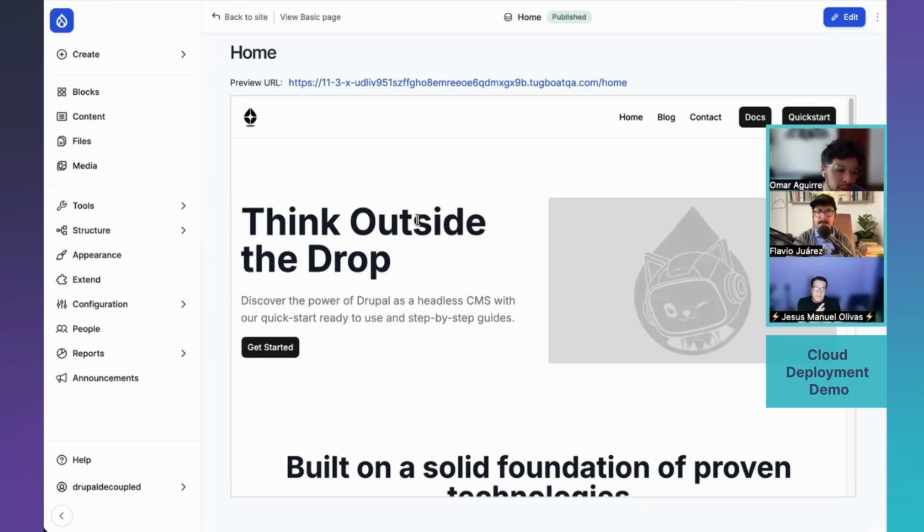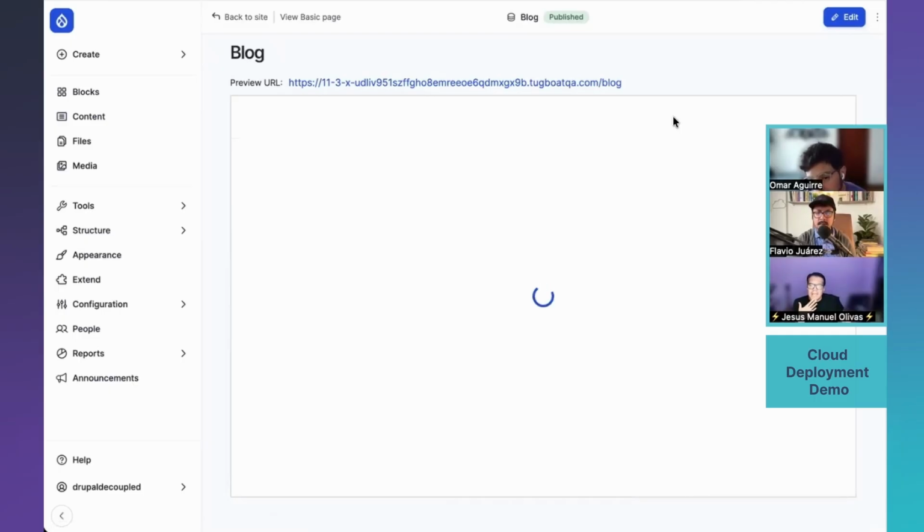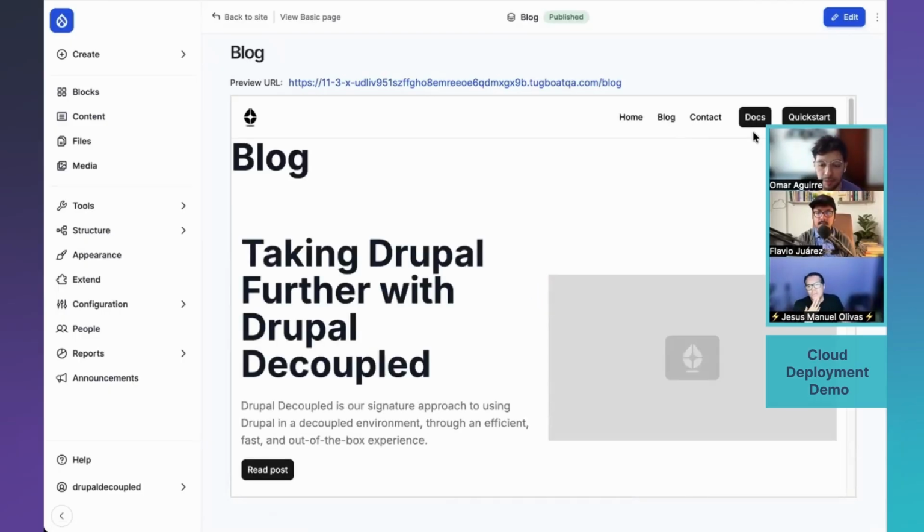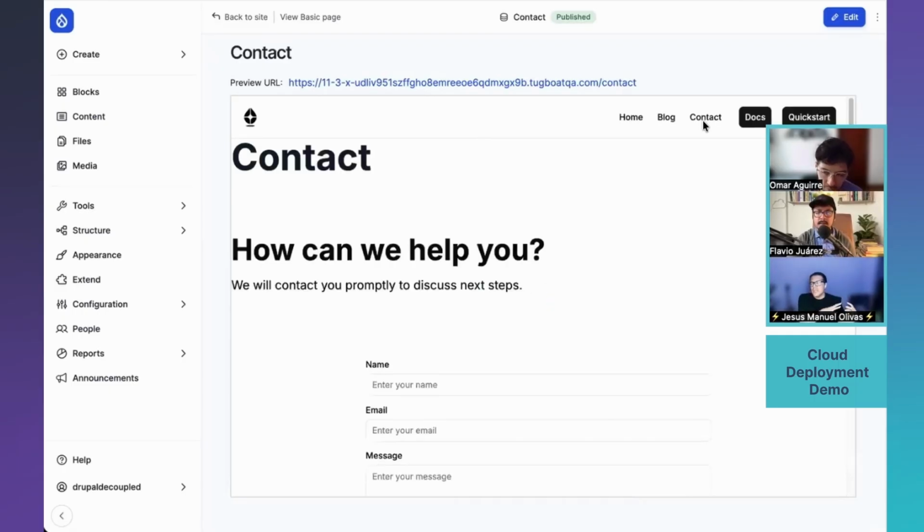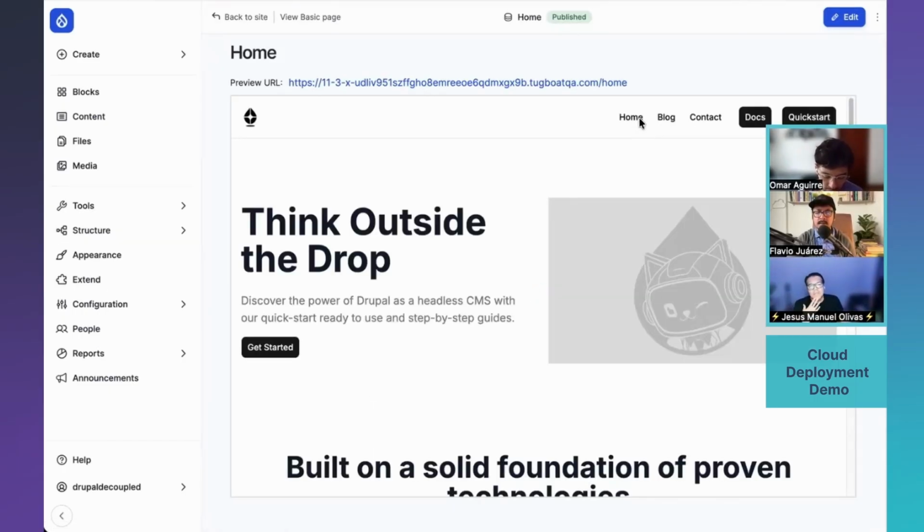Again, there's something people complain about with decoupling things because you don't have previews, but you can have previews using the iframe preview module. The iframe preview allows you to navigate the site within the Drupal site. As you can see, the URL is changing. It means we are navigating within the iframe, but it is also communicating back to Drupal to change that page.